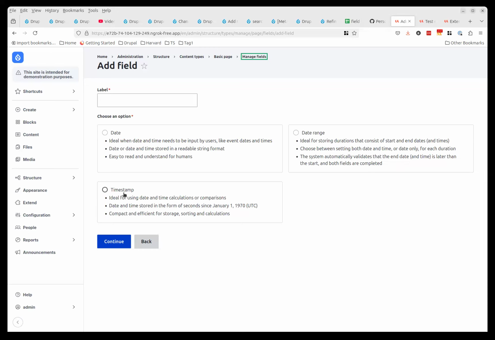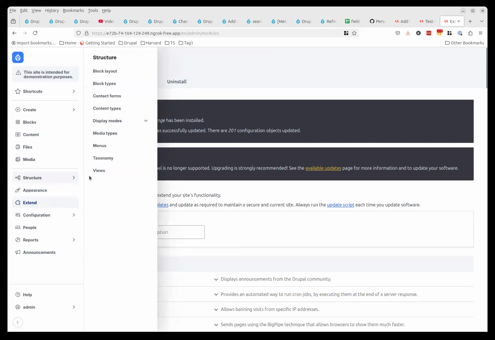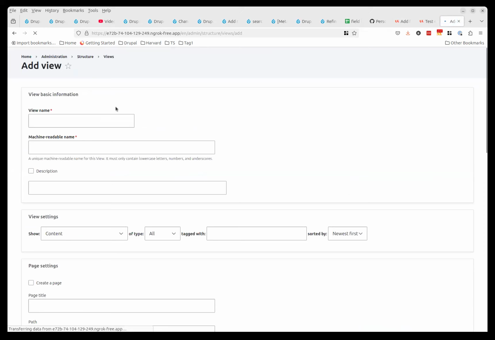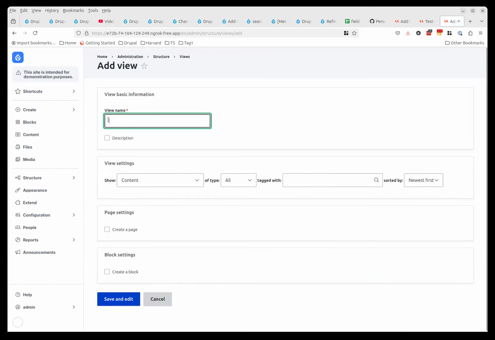Maybe in views, but I'm not sure. Yeah, I was going to say views. Say structure, views, and add a view.